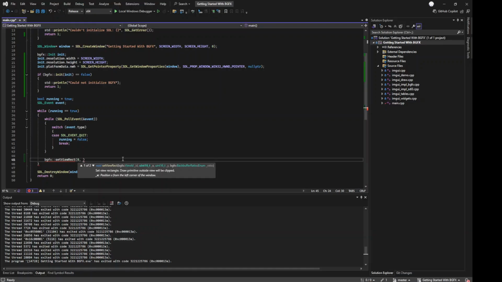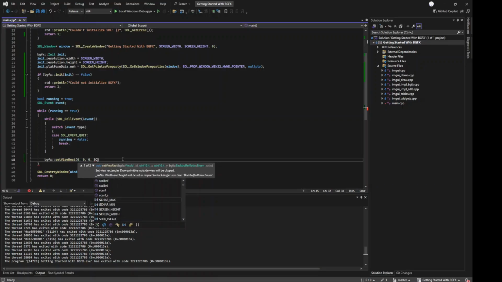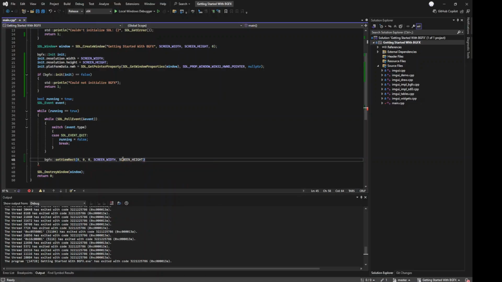So we want to see everything, which is X and Y of 0 and 0. So we'll start at the very top left of our window, and then we tell it the width and height of what we want to see. We want to see everything, so we'll give it screen width and then screen height, close brackets, semicolon.